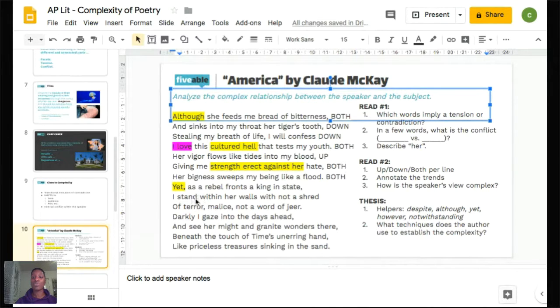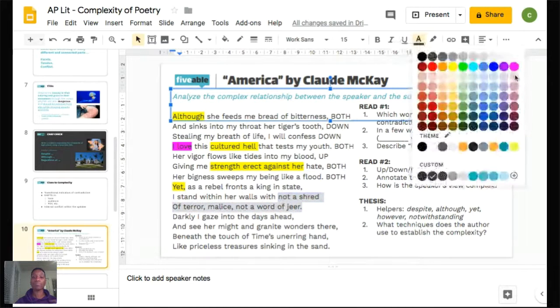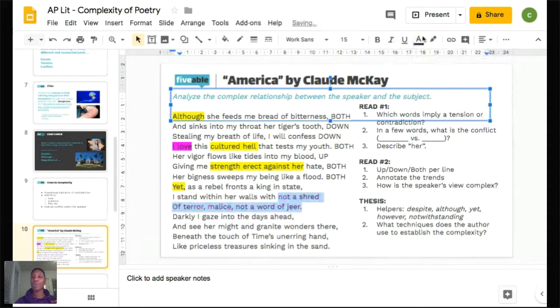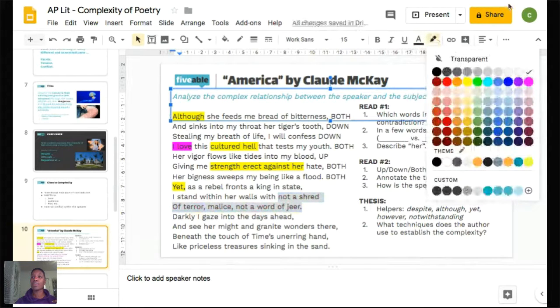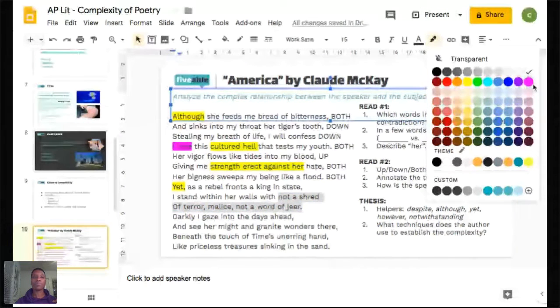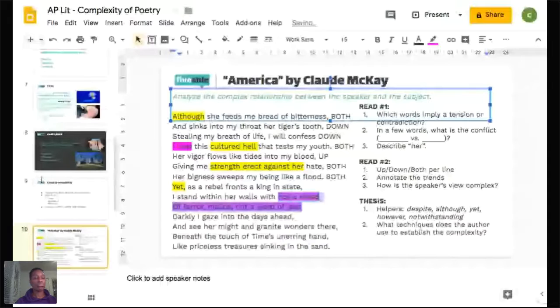And I'm going to make that pink, coming back to all the ways that he feels positively. And even in the confrontation, even standing ready to confront her, he still is not angry, not afraid, not malicious, just in this confrontation. Okay, so to wrap it up, the end of this last quatrain and then the couplet.